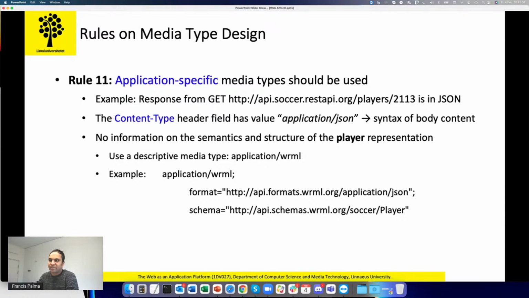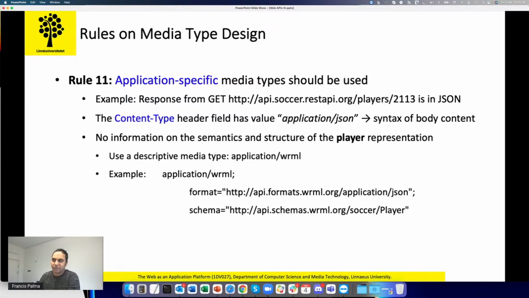So the media types in a request or in the response should basically be consistent. That's what this rule is about. So your application specific media type should be used, meaning that the interaction between servers and clients should be using consistent media types.